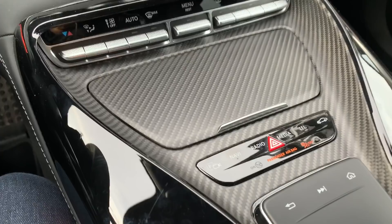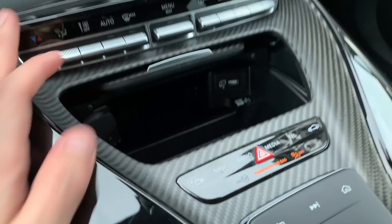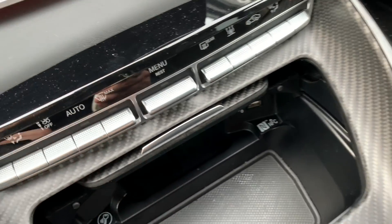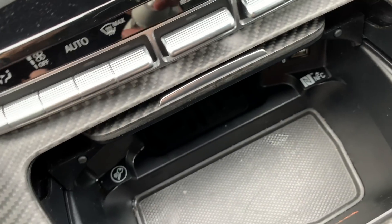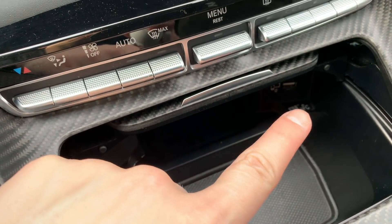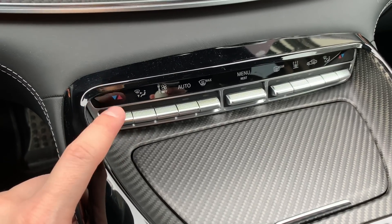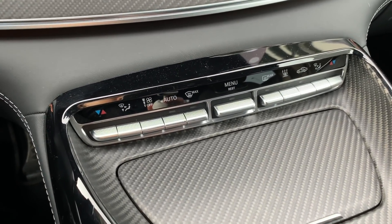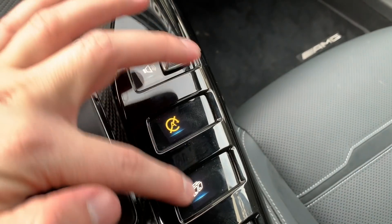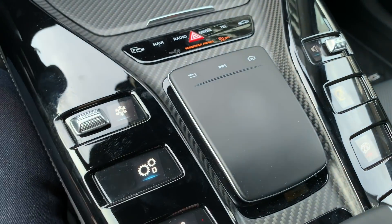So yeah, this is great. Here you have a matte texture carbon fiber which is really cool. You have USB ports here and here. Usually there are cup holders but not in this car. You should have NFC here — so that's interesting. Here you have controls for the dual zone climate unit. You can change these things here. Exhaust. You have a trackpad here — a touchpad. And the gear selector has a Mercedes-Benz logo and AMG logo.